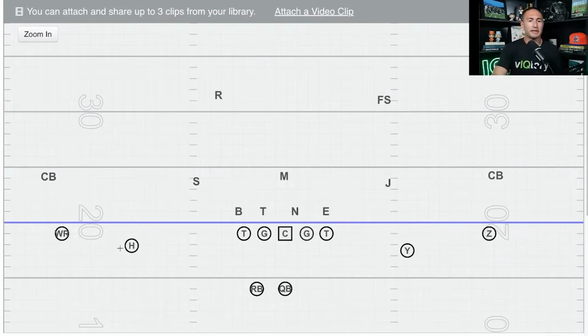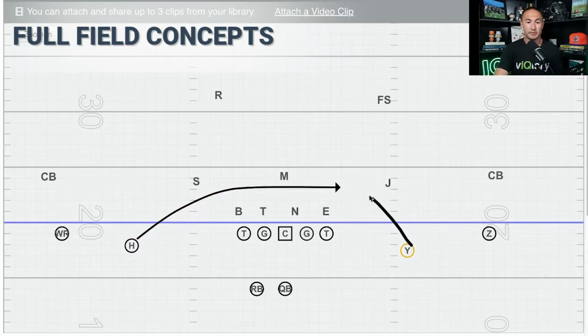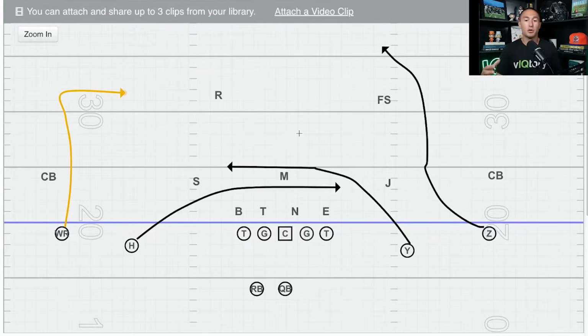But I want to at least explain that not every route concept is built in for full field. Half field means half the field's running one thing, and full field means that every route coincides with another. So if we're running this concept here, this is going to be a full field concept that coaches may run. You notice that every single player across all 53 1/3 yards is involved in the concept, as opposed to the half field where only half the field is involved in the concept. I want to differentiate between the two, because when we break down this video, we're going to show you half field and full field, and why they matter and why coaches' philosophies matter when they run their pass plays.